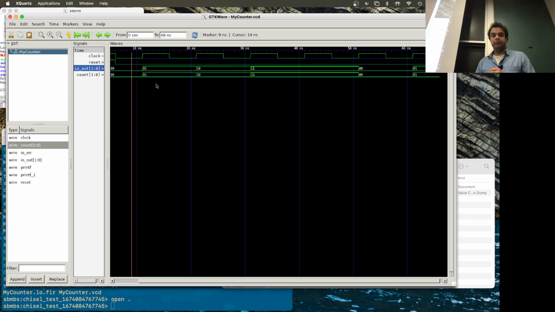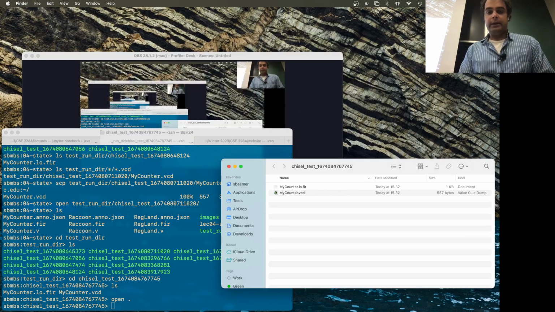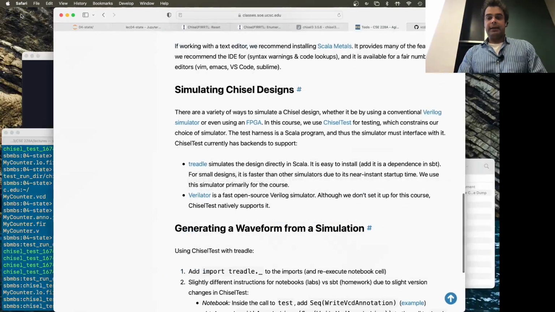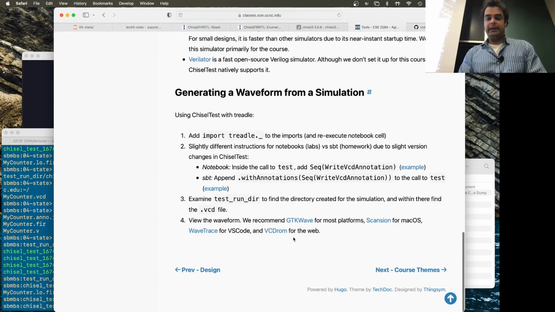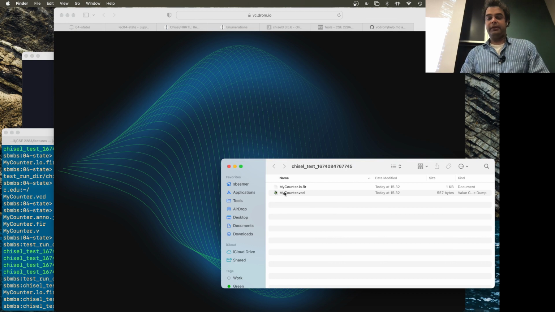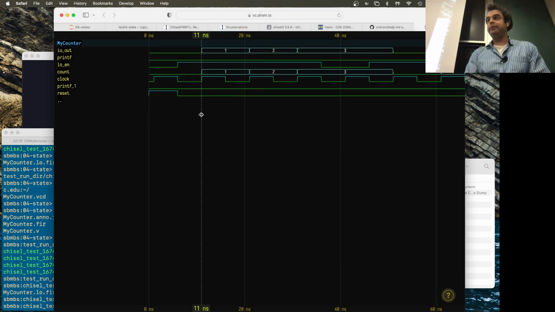To close out on the waveforms, I also wanted to show another option. A lot of students love using VS Code. So someone actually made a VS Code plugin called Wavetrace. We recommend that if you want to give that a whirl. Another fun one is a completely web-based one. I'm going to have to exit this to make it a little easier to launch. But if I go to this, it's a website. You simply drop your VCD file into it, and boom, we've got the VCD on the website. So this is pretty cool.